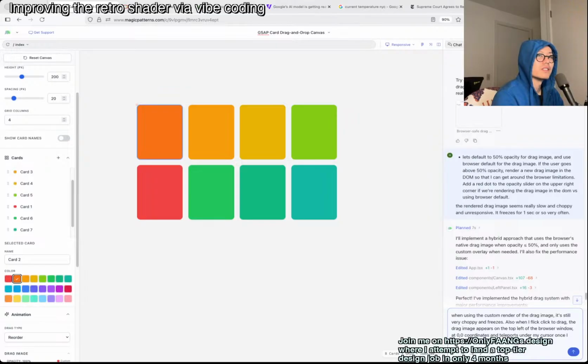Again, this is very choppy, and let me just feel my laptop. Yeah, it's probably resource intensive.